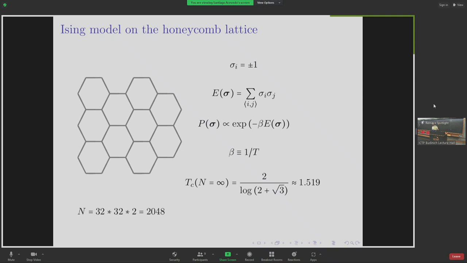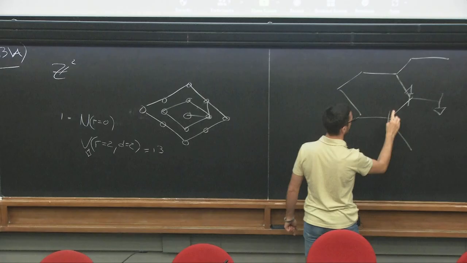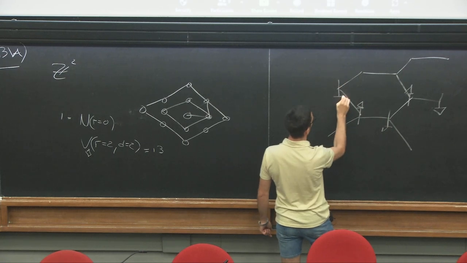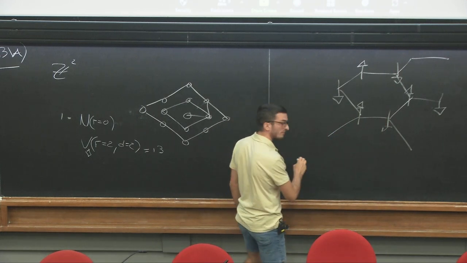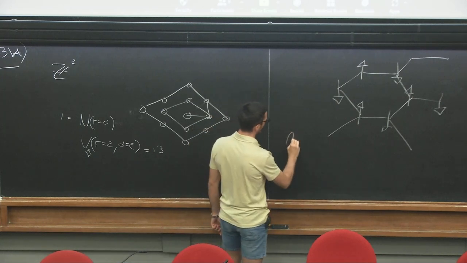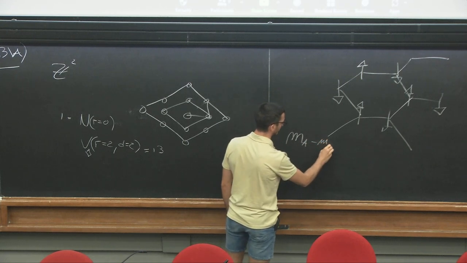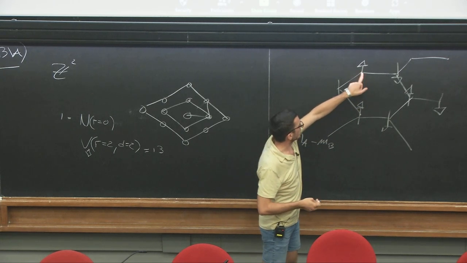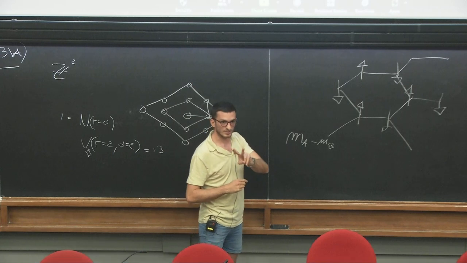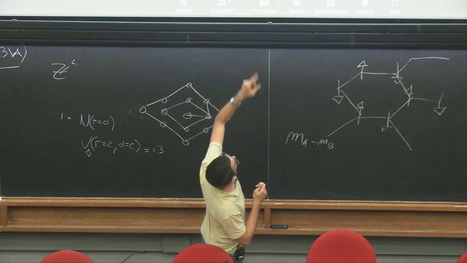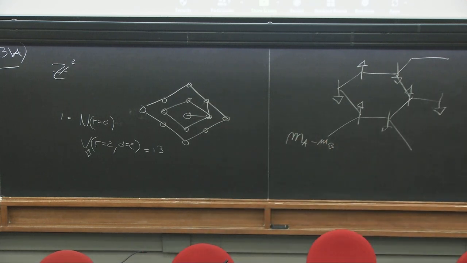This system is not frustrated: in the honeycomb lattice you can perfectly place an antiferromagnetic state without any problem — alternating plus 1 and minus 1. The total magnetization is 0, but the order parameter is the sublattice A magnetization minus the other sublattice. Sublattice A is all up and the other is all down, giving you plus or minus 1 — two ground states. That's the Z2 symmetry of the Hamiltonian. In the thermodynamic limit, there is a second-order transition between a disordered and ordered phase, characterized by power-law two-point correlations and scale invariance.